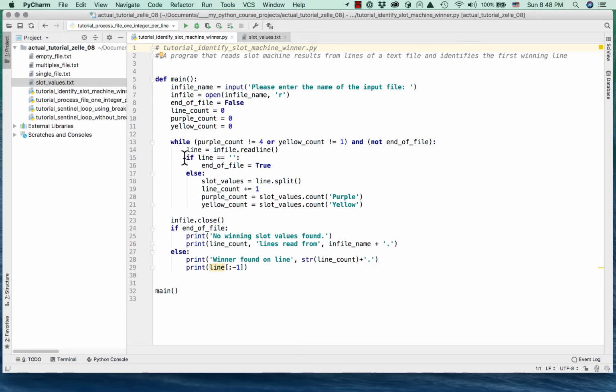If we've run out of lines and hit end of file, we get the empty string, so we set the indicator variable end of file to true. Else we do the work because we haven't hit end of file. Because we've got more than one value on a line, we're going to split it. So we did a split.